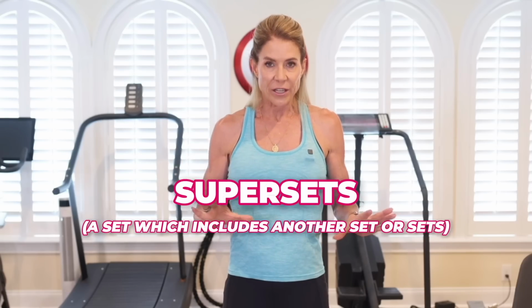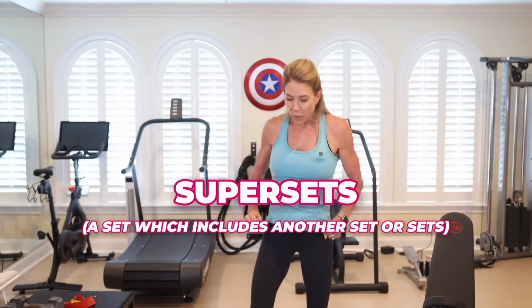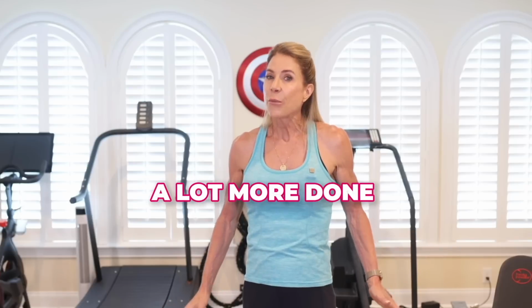In this workout, I'm going to incorporate in supersets for a couple reasons. Number one, because we get a lot more done in less time. Because what happens when you do a superset, you work opposing muscle groups, and when you would be resting one, you're doing the other. And that's also going to be more of a metabolic hit as well.